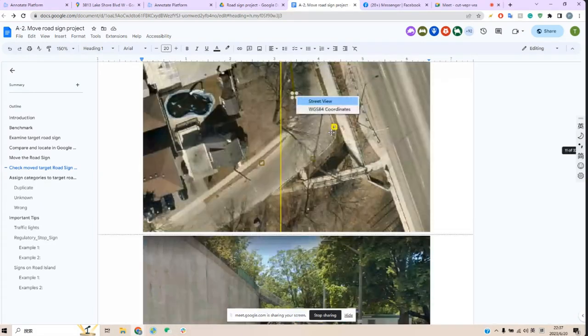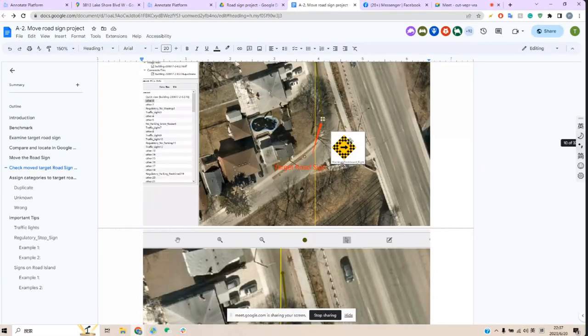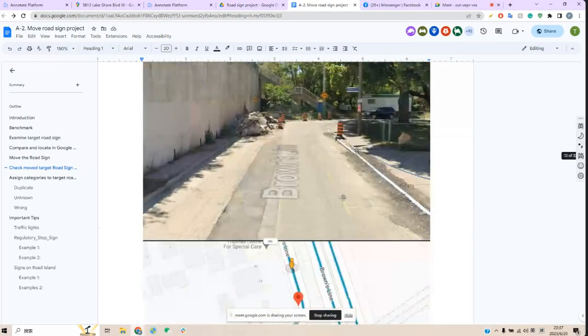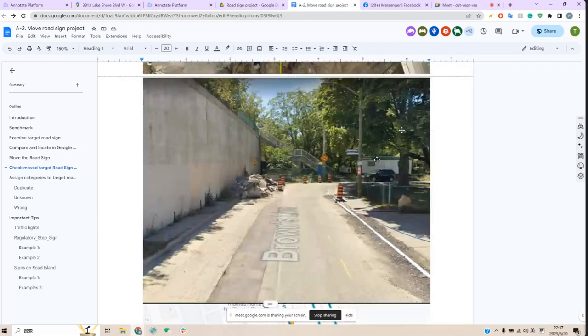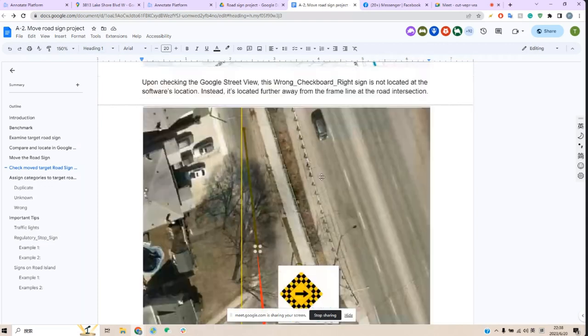Because our target road sign is a warning checkboard right, and in the Street View we are facing this direction, we cannot see any checkboard right sign on this side of the road. Instead, it's on the opposite side of the road.